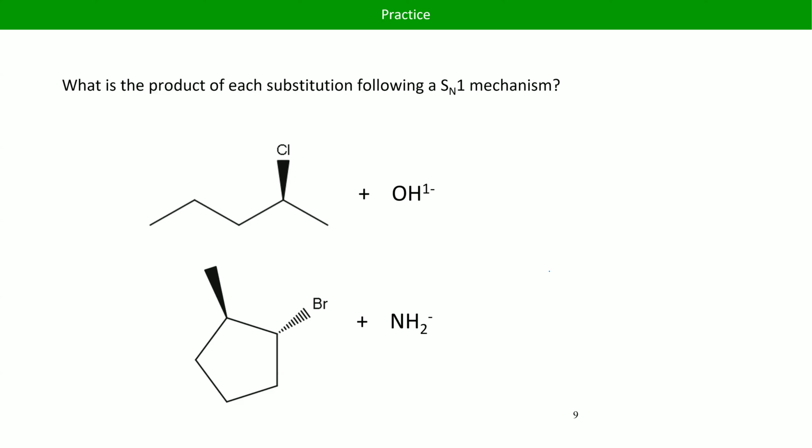So this is set up more like the reaction questions would be, where you don't have to show the steps. It might be to your advantage to show the steps in some cases, just to remind yourself how things go. But if you can do it all mentally, that's fine. So for this first one, if it goes through an SN1, what are we gonna get as our product?